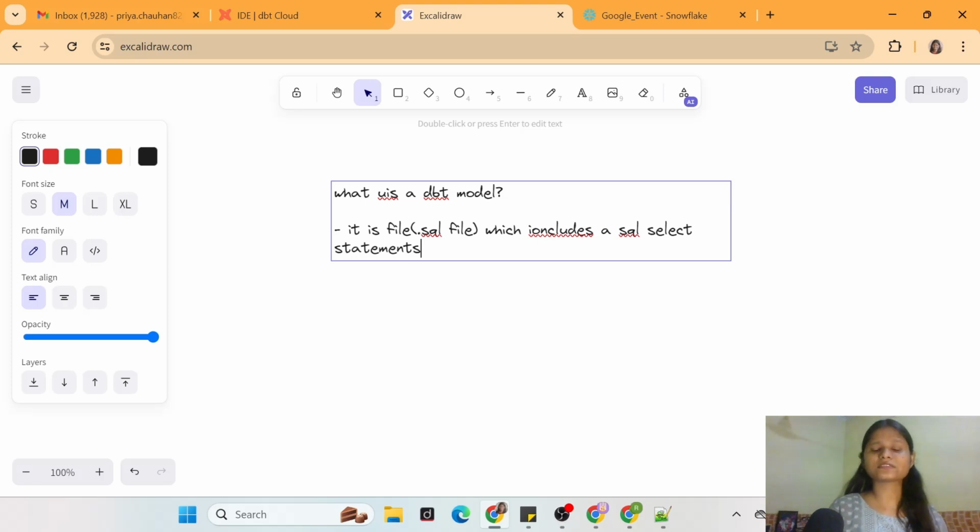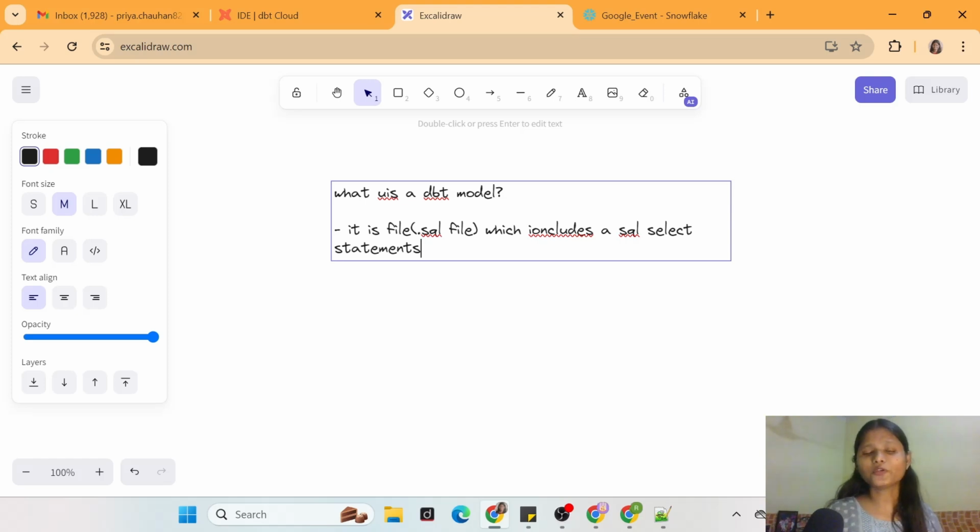This is the simplest definition of a DBT model. Now you will say, is selecting some columns directly from your source a DBT model? Is that the end? No, it's not just the end. It is one type of model, which we call a source model, or more precisely a staging model.